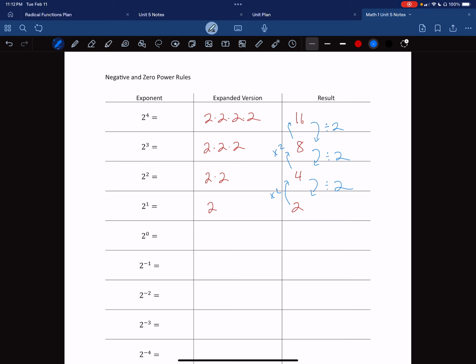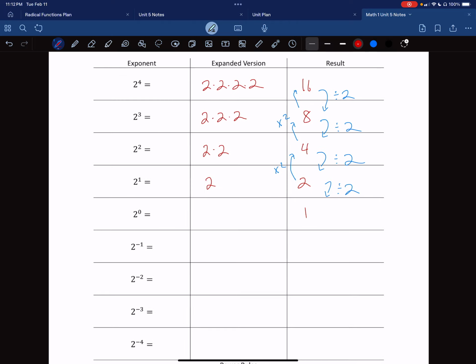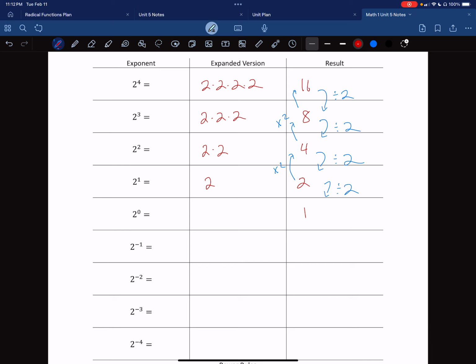So if I'm looking for 2 to the 0 power, what is 2 to the 0 power? That's going to end up being 2 divided by 2, which is just 1. If I want to keep this pattern going, if I want to figure out what 2 to the negative 1 power is, I'm just going to divide by 2 again, right? So this would be 1 half. If I want to find 2 to the negative 2 power, again, divide by 2. 1 half divided by 2 is just going to be 1/4. And if we keep this pattern going, we have 1/8, 1/16, right?